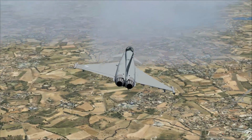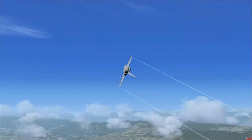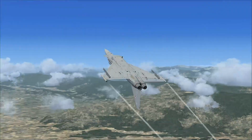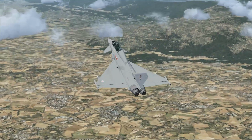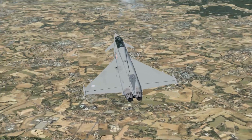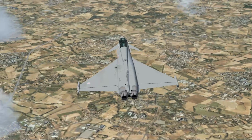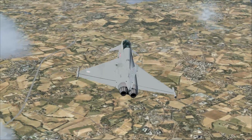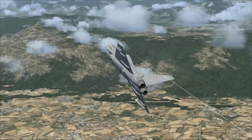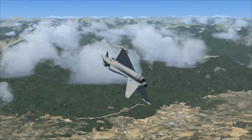Additionally, it keeps the pilot within a flight envelope, so it knows exactly how much he can pull that aircraft, and the system will not allow him to go outside of that. You might know that sort of flight envelope management is also on all Airbus aircraft as well. It's there to really prevent the pilot from overstressing or destroying the aircraft. Now we're in Flight Simulator, so I could easily destroy this aircraft, and we know that.